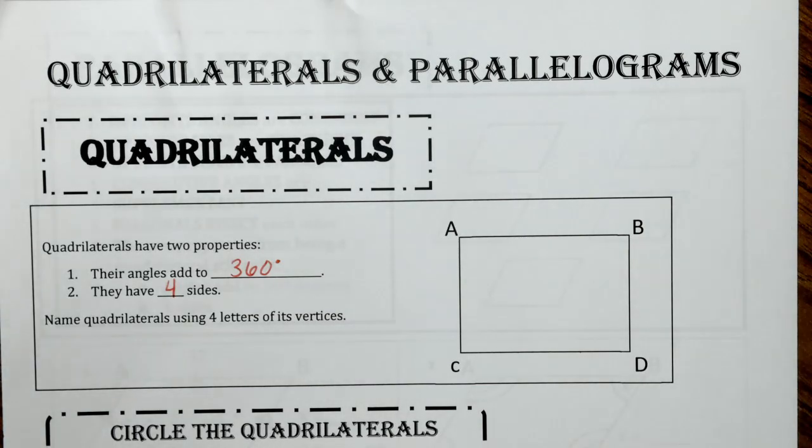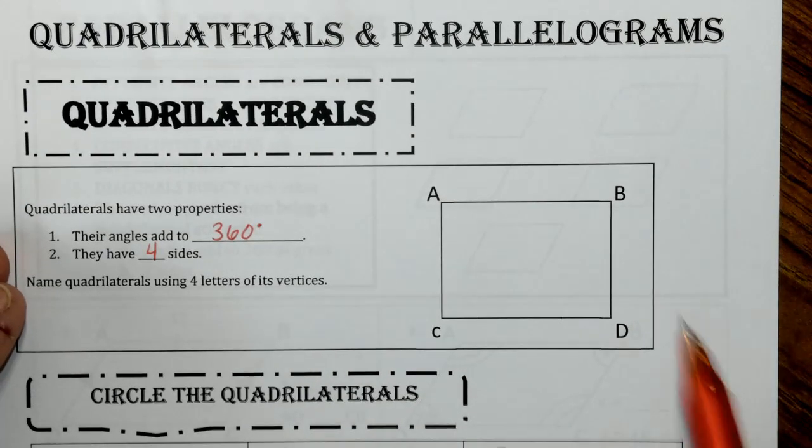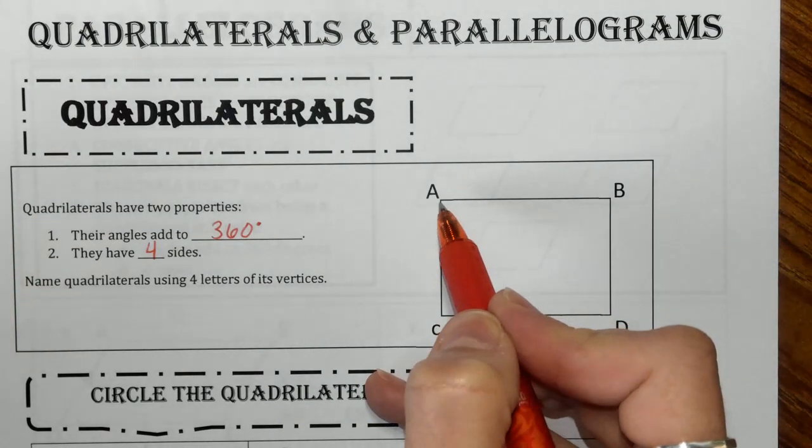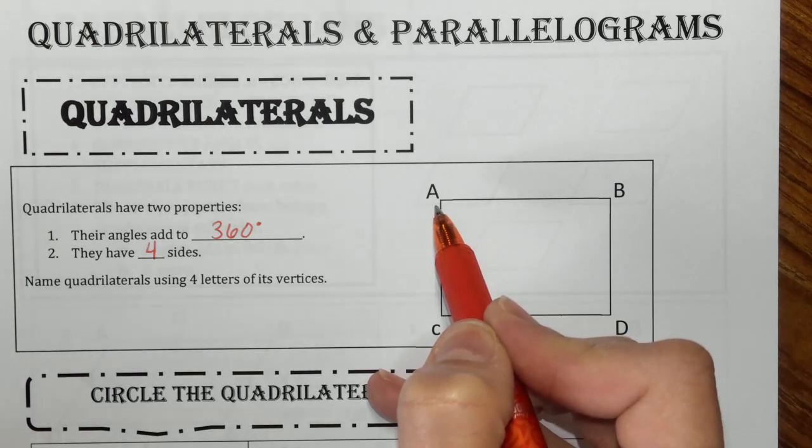Now, we're going to name quadrilaterals. We have four letters. We're going to use the four letters, the vertices. There are 8 different ways that you can name this quadrilateral, but I'm not going to name all of them. We're just going to cover a couple and how you're going to do it. In order to name a quadrilateral, you need to start off with any vertex. So let's say we start off with A. Then you need to go consecutively in counterclockwise or clockwise order, naming the other three.